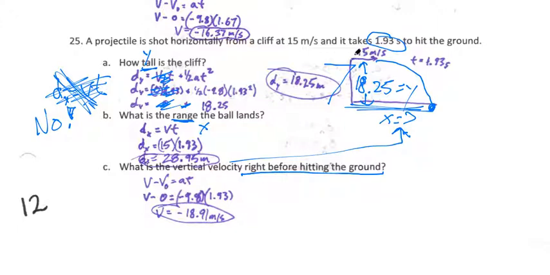So our initial is 0 in the vertical direction, because we do have an initial, but careful, this initial is in the x direction, not the y direction. Y direction is 0. Again, because we're only firing in the x direction. So to begin with, it is not going down, it's going out. Eventually it ends up also going down. But to begin with, it's not going down, so it is 0. Equals negative 9.8 from gravity times 1.93 from the time that they gave us. Negative 9.8 times 1.93 gives us negative 18.91 meters per second. The negative does make sense because we are traveling in the downwards direction. And I hope that was helpful.